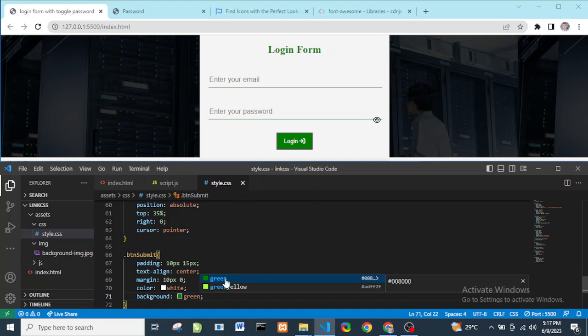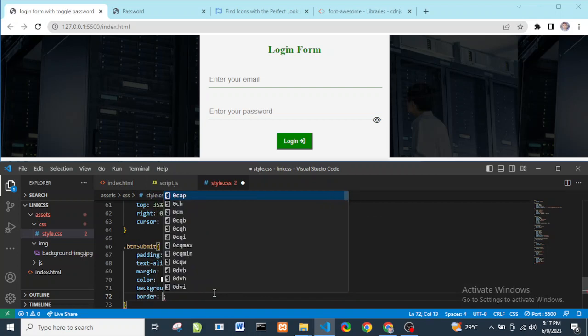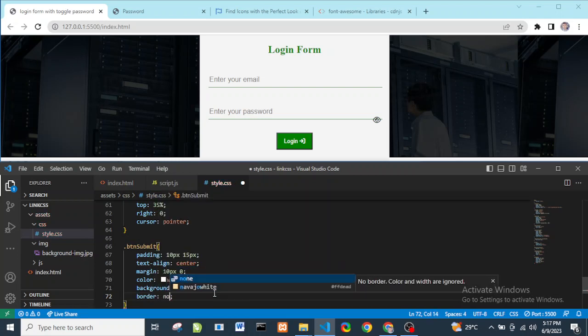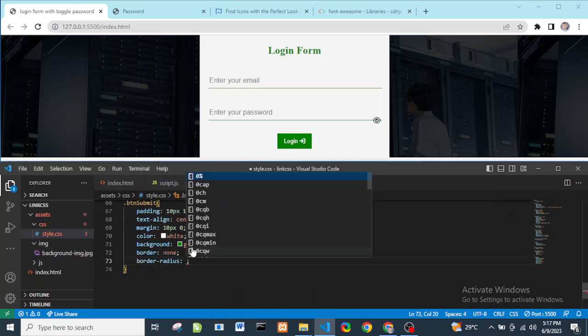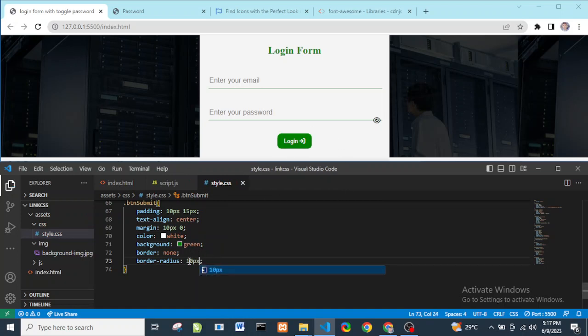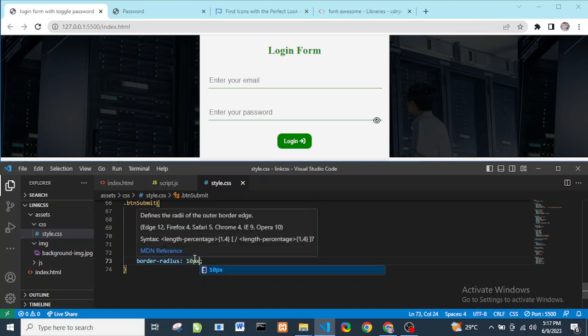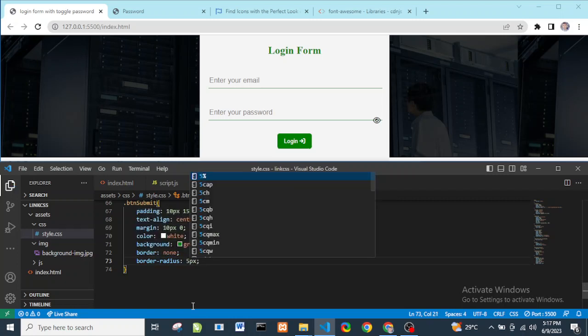So we have this border around it. I don't want it. I want to remove that border. Alright, so I'm going to say border is going to be none. Save it. And the next thing I'm going to do, I want to add a border radius right here. So I'm going to say border radius about 10 pixels. Save it. Yeah, you see right there. But then 10 pixels, okay, we can use 5 pixels. Save it right there.